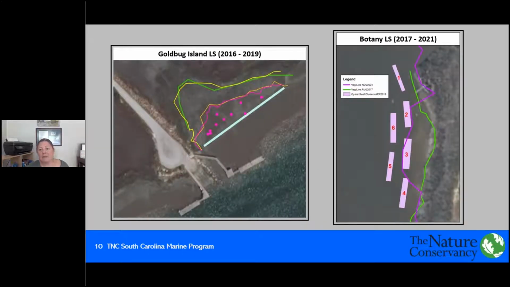And here you can see the maps of the vegetation line changes. The images note the vegetation edge at install and then that forward movement over the years. So on the left is the Goldbug project. We have seen 75 to 100 feet movement towards the reef in 5 years. The range is changed due to where the initial vegetation line started. So you can see on the left side, that's the further end of the original vegetation edge. We think that was due to kind of a circulating pattern closer to the fill that they used to create access to their boat ramp.